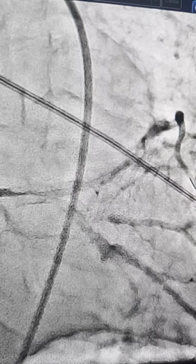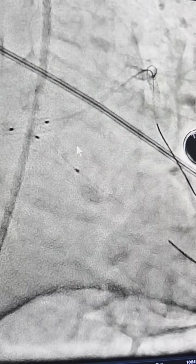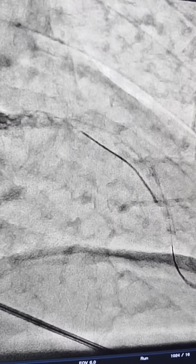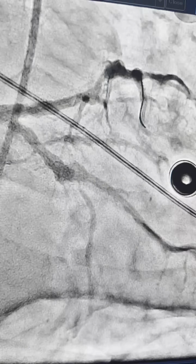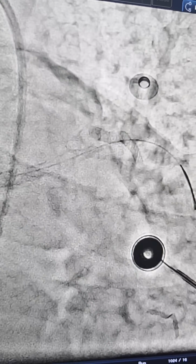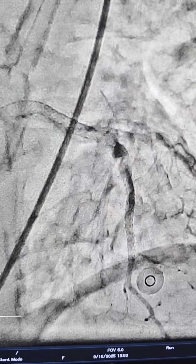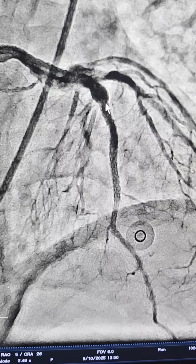In any case, we had intubated and sedated him, and then wanted to open the start of this, so we did a kissing, final POT, and I decided I'm not going to leave anything to chance, so all the NCs. This looked a little bit narrowed here, so we put in another stent on top of that, and so we had now stented all the way into the proximal LAD. I did the NC, and this was the final shot, the final cine, and you can see that this looks okay now.